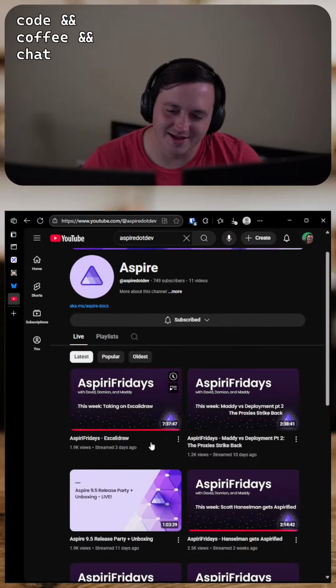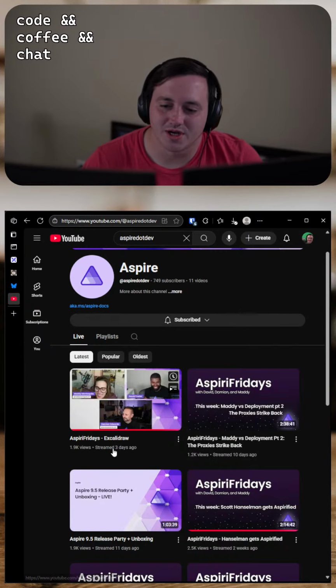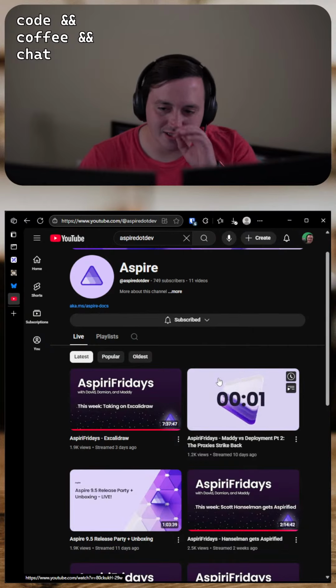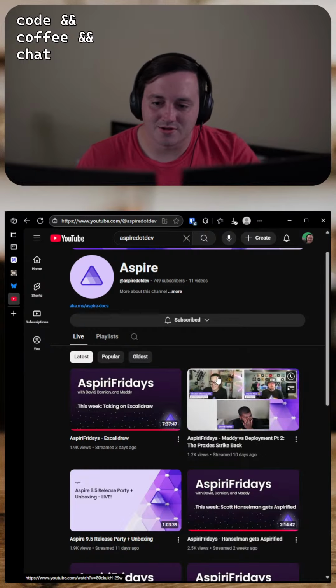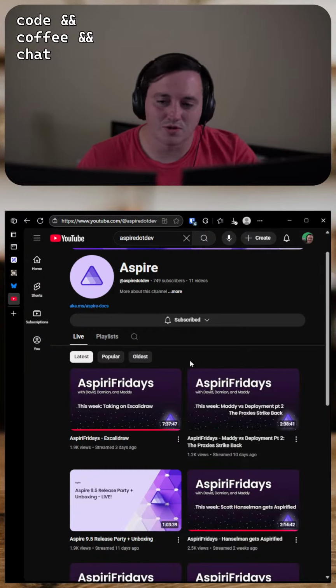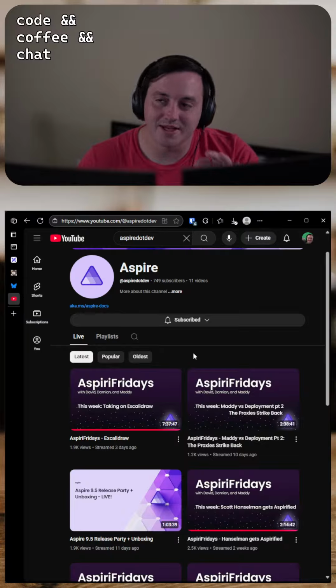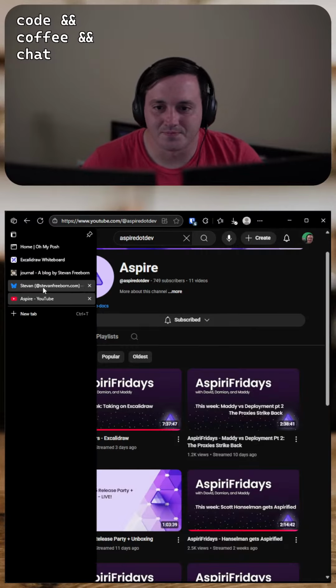Adding Aspire to something is basically just using Aspire to orchestrate your local dev setup. If you're interested, you should go check out Aspire, because it's implemented in C# and uses .NET, but you can use it to orchestrate basically any local dev setup. You can think of it like a better version of Docker Compose almost. It's very cool.